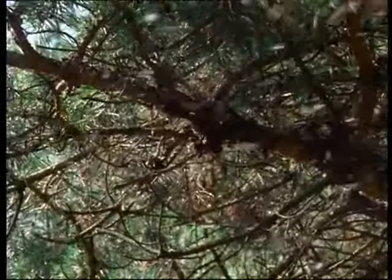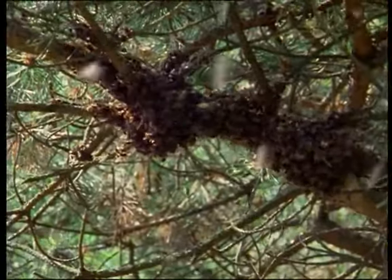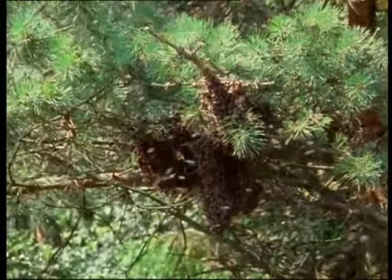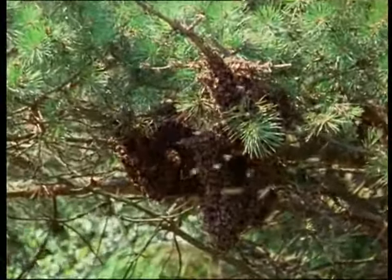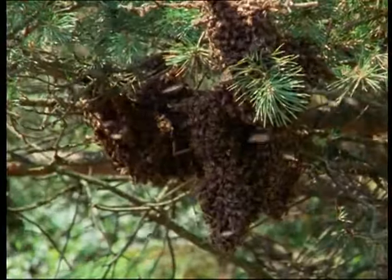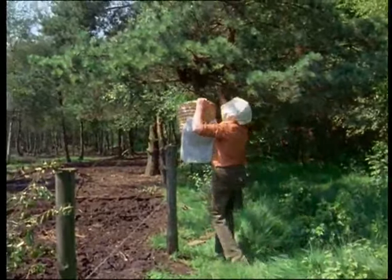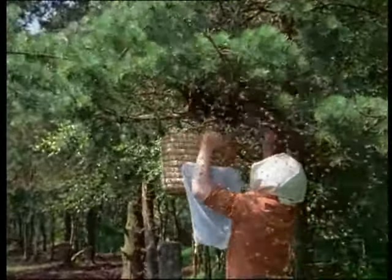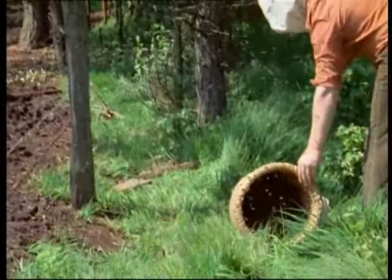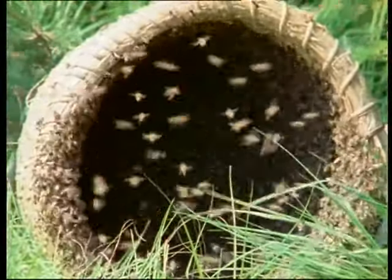Under their branches, several of the castes, each weighing 1 to 1.5 pounds, collect together. They collect to form a swarm cluster of increasing size. The queens of the various different castes find their way to the outside. Now is the time for the beekeeper to act. With a jolt, he shakes the swarm clusters into a catching skep. While the skep is resting on the ground, the bees again congregate around the queens inside it, consolidating once more into a cluster.